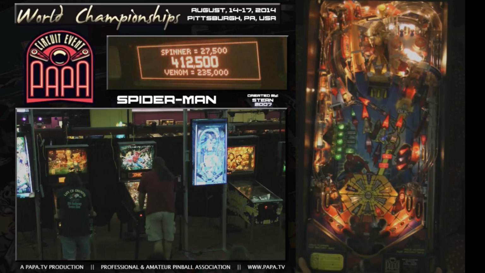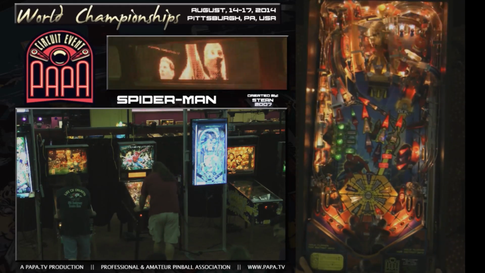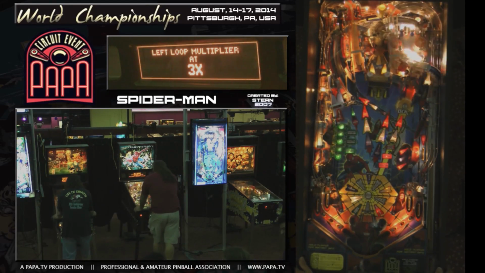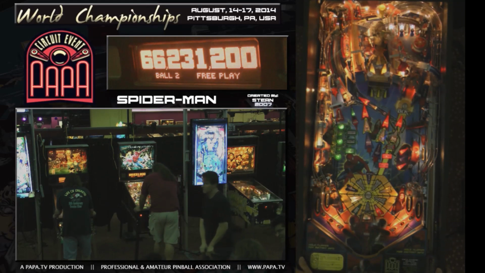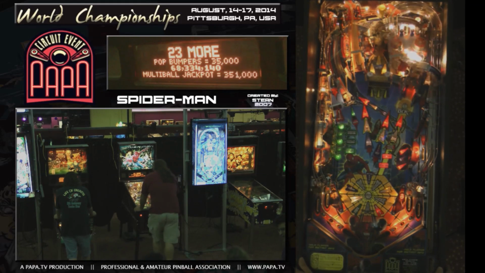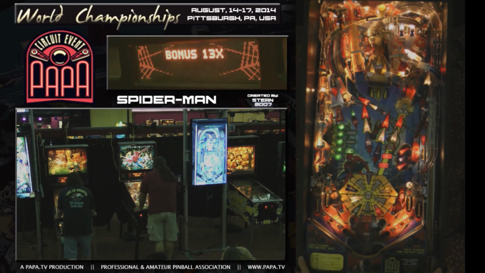Yeah. Now, John has started Bonesaw mode. He needs 100 switch hits to complete. It's a very lucrative mode, one you'd prefer to have. He just finished it, too. And he just completed it. And he's got his spinner lit at 3x for the rest of the ball. Right, so every point that he would earn on the left orbit, whether it's a jackpot, whether it's a spinner, will all be worth triple the points now. And that spinner shot he just made was almost 2 million. There's another million.